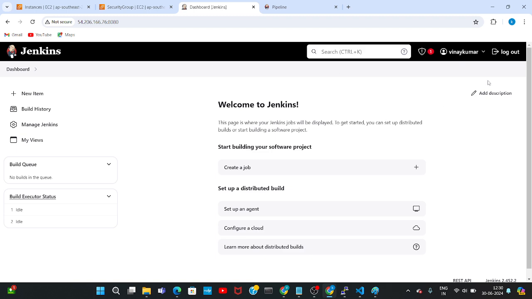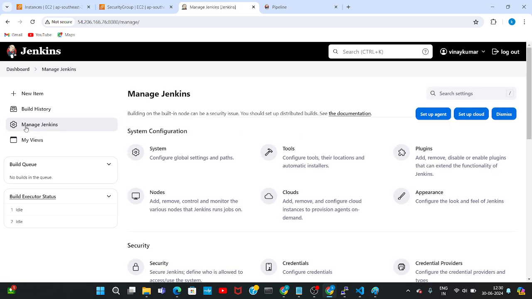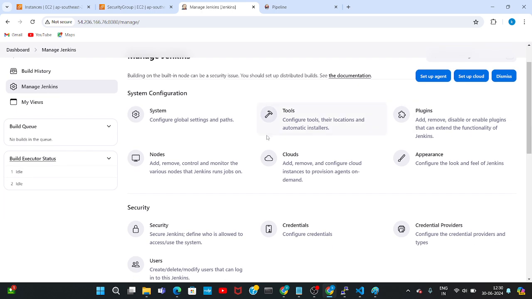Okay, this is my Jenkins dashboard. First of all, I will show some things to you. See, Manage Jenkins. Under Manage Jenkins you have different things. Suppose it is an admin account. You can also add workers to your admin account.